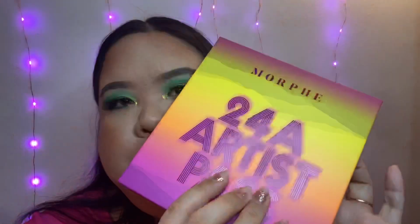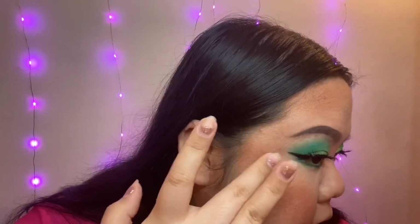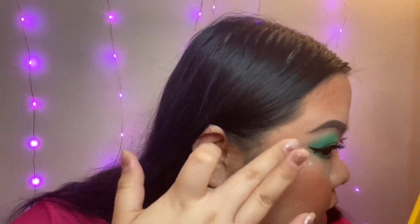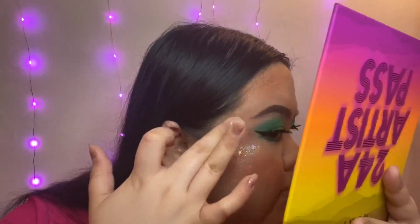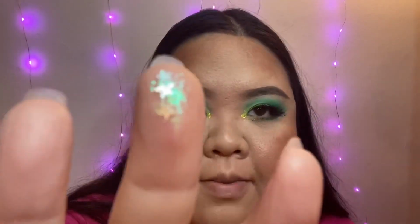I want this look to be more fun, so we're gonna add some stars like she had in the video. So I took out my Morphe 24A Artist Pass because they have this really nice confetti glitter right here. So I'll be applying this one with just my finger right here. Wow. The color matches really well with the look. It's so pretty. So we're just gonna take it on the side like this. And then the best way to pick up this product is just to tap it, because the stars will adhere anyways. It looks really cool.